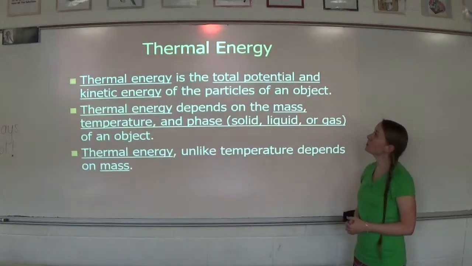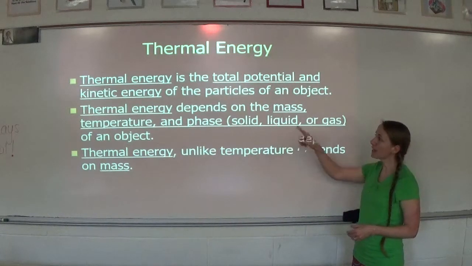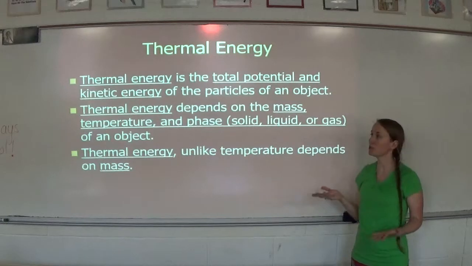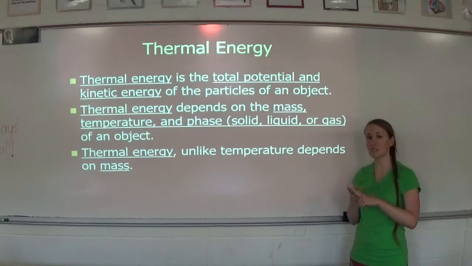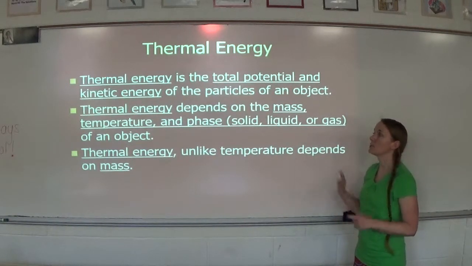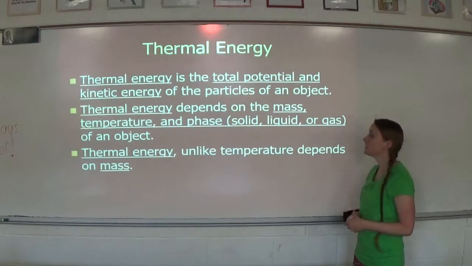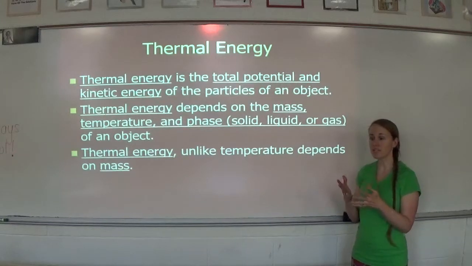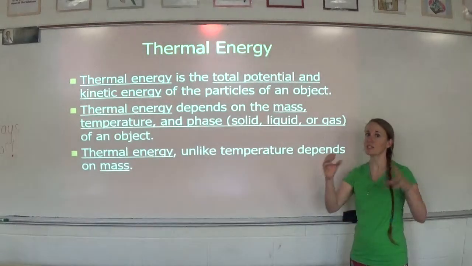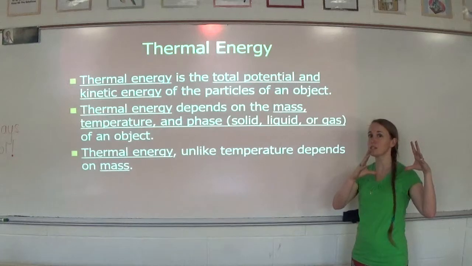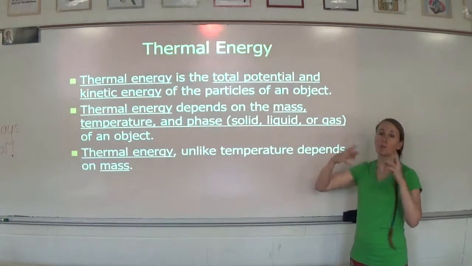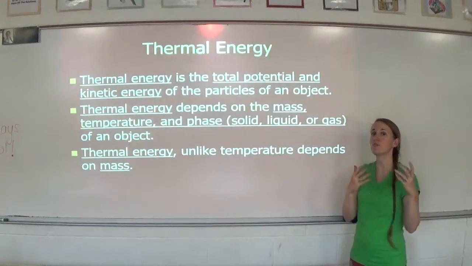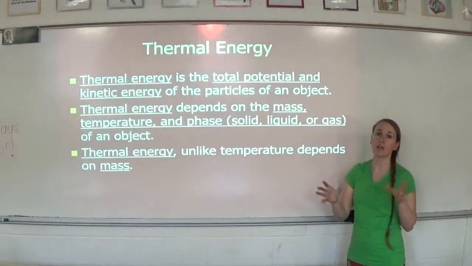Thermal energy is the total potential and kinetic energy of the particles in an object. Thermal energy depends on the mass, the temperature, and the phase. So is it a solid, liquid, or gas? Okay, so mass, temperature, and the phase, or state of matter. Thermal energy, unlike temperature, depends on mass. Because if I have a small object at 100 degrees Celsius and a large object at 100 degrees Celsius, since it's the combination of all the particles' energy, the large object will have more thermal energy even though they have the same temperature.